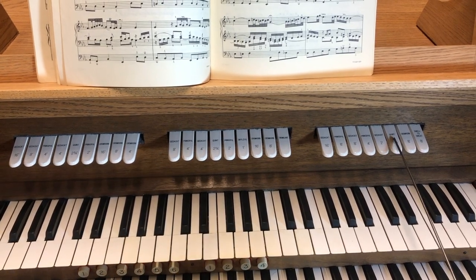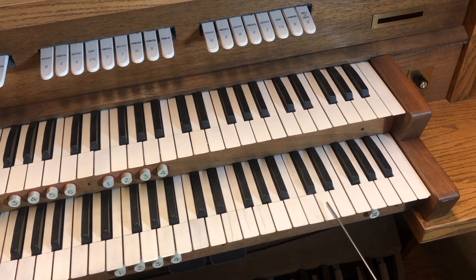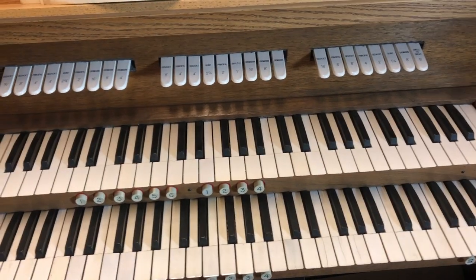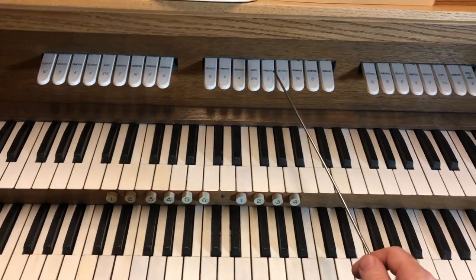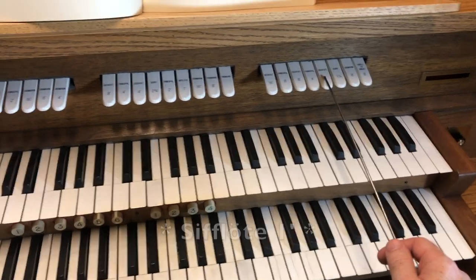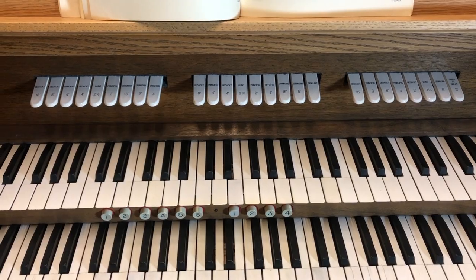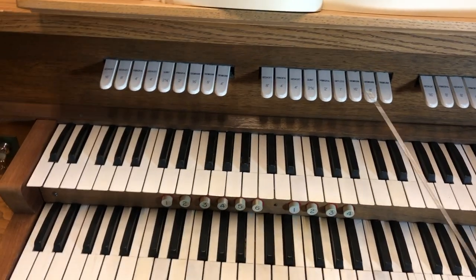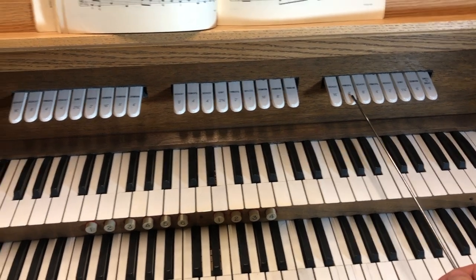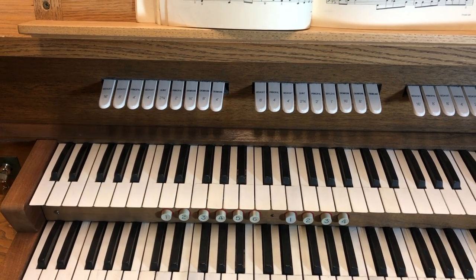Actually, it's not an extra octave, it just repeats the same set of 12 notes at the top. Once you get to this C, it starts repeating again. And then the Gedackt 4 and Sifflote 2 and Gedackt 2 are all part of the same Gedackt 8 stop. And lastly, the Principal 8 right there, the bottom octave is a doubling of the Gedackt 8 bottom octave.